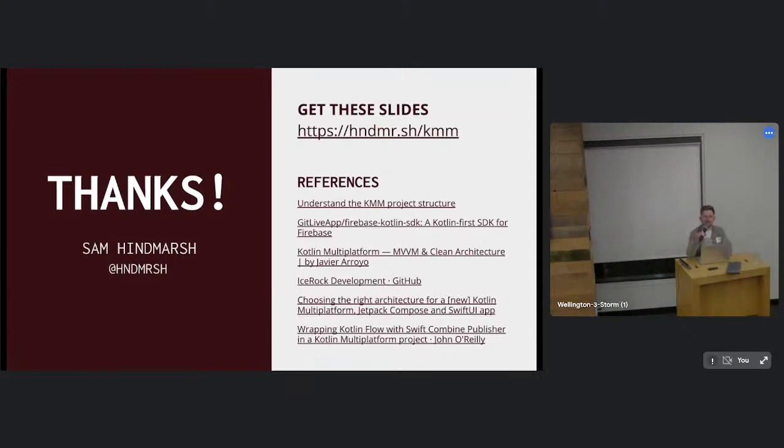Yeah, I mean, I can't say I looked too deeply into it. I just looked for the Firebase stuff, basically. Maybe that's telling, the fact that I sort of struggled with Firebase, given kind of how popular Firebase is. In saying that, it did seem like the developers of KMM, IceRock, I think is the name of the team within JetBrains, they had a lot of libraries.